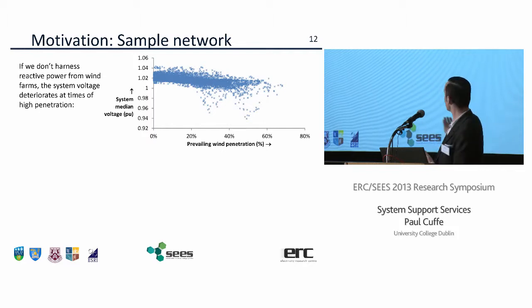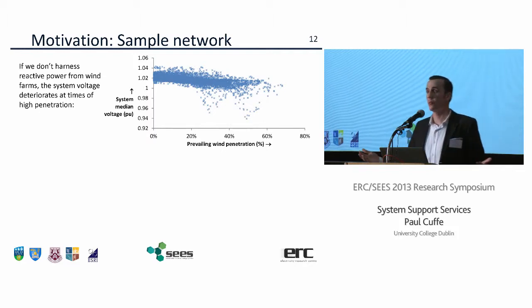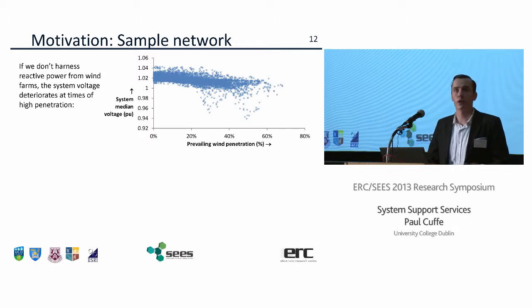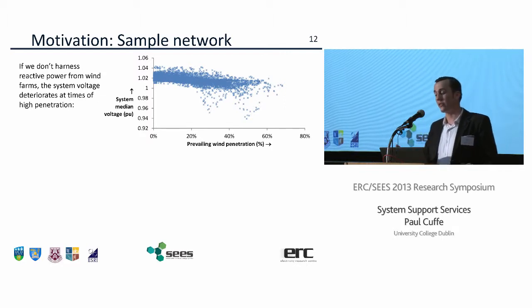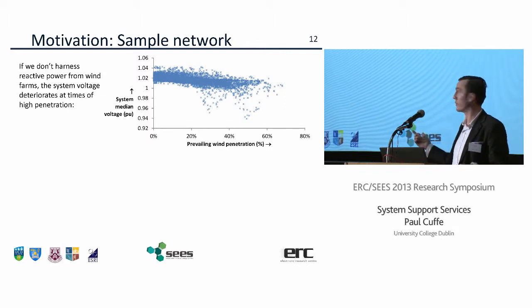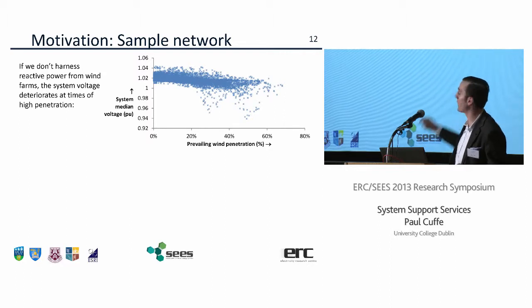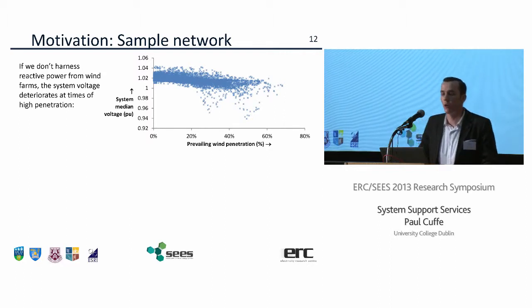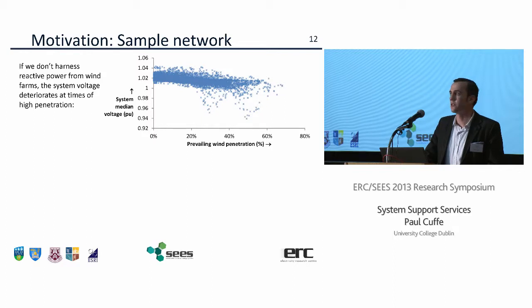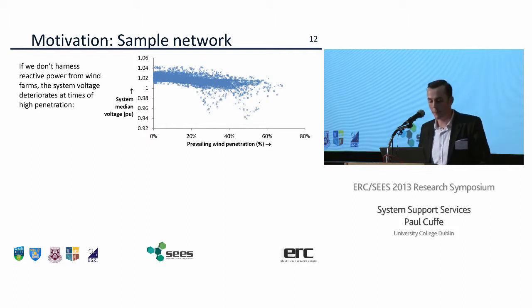And this is what happens. So 15% energy from wind over the year. There's going to be hours when you've got quite a lot of wind. At those hours, you see very poor voltage. You can see the voltage is dropping away there. There's sort of outlier points where you've got very low system voltages, median voltages across your system. And that's because you're not doing an intelligent strategy to harness the reactive power you could get from the wind.